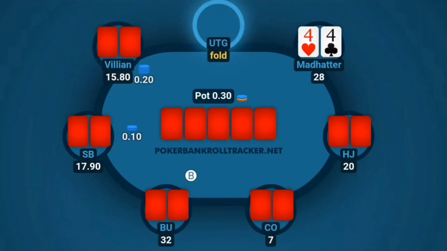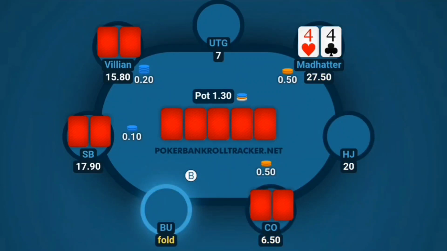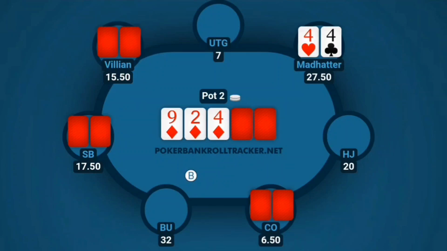All right. So under the gun folds, I got pocket fours. I'm going to go ahead and open up 2.5x here, so open up to 50 cent. Hijack folds. Cutoff's going to call. Button gets out of the way. Small blind, big blind, both call. So like I said, we're playing micros. There's $2 in the pot, and these are one of the hardest boards to play.